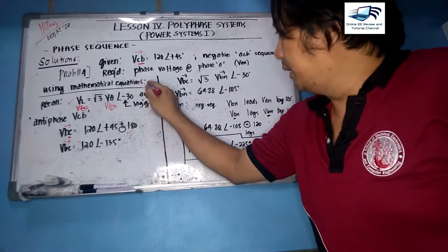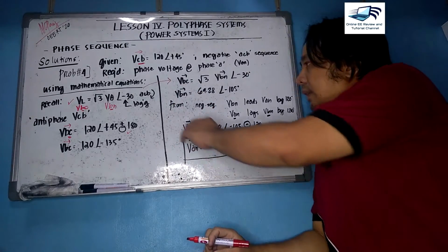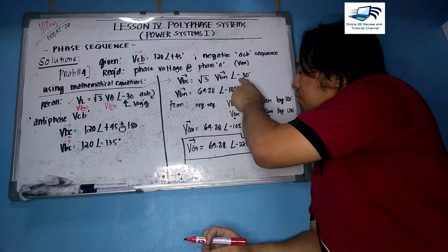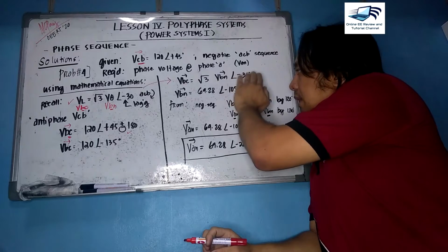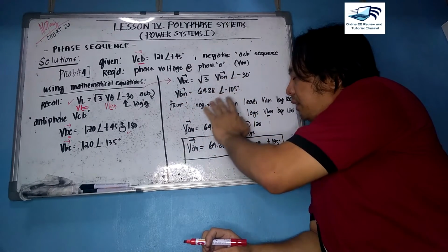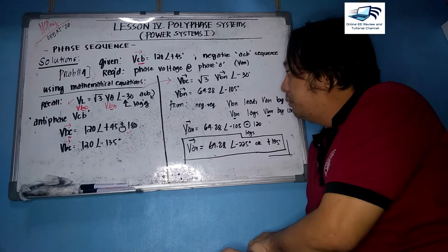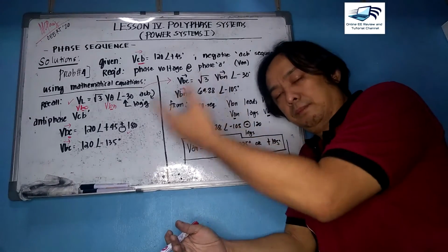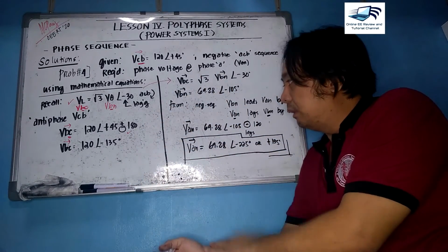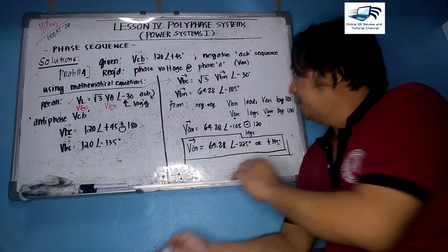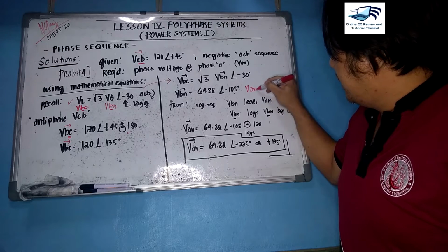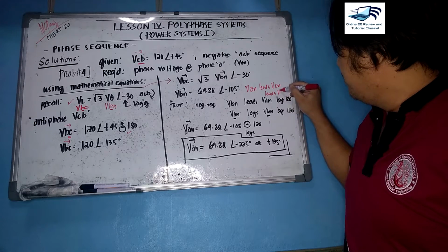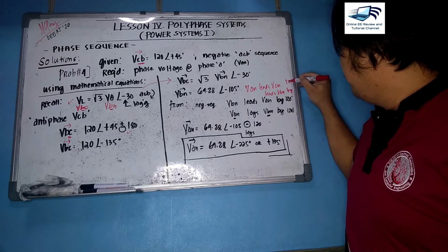So using this formula here, we already have vector VBC and we need to get VBN. So it must be lagging by 30 because it is an ACB sequence. So thus, manipulating this equation here and getting the answer in the calculator, the answer is 69.28∠-105 degrees. Okay, however, this is from the basic fundamental or principle. You need to revisit that in a negative sequence, VAN leads VCN, which leads VBN by 120 degrees, if you can still recall.